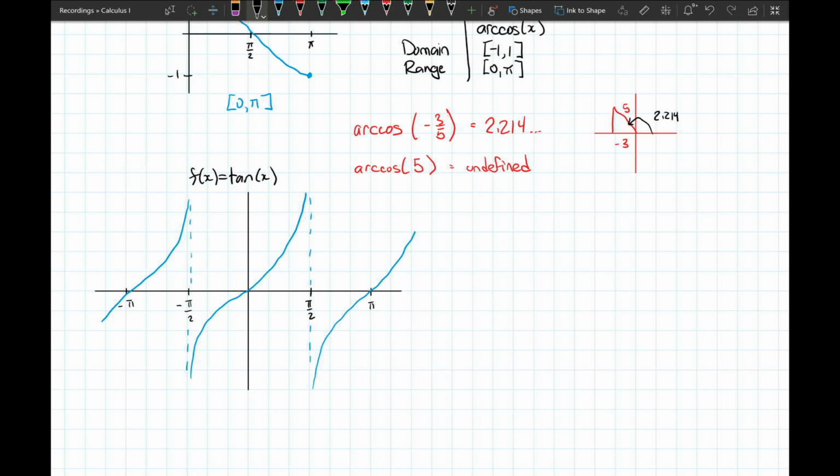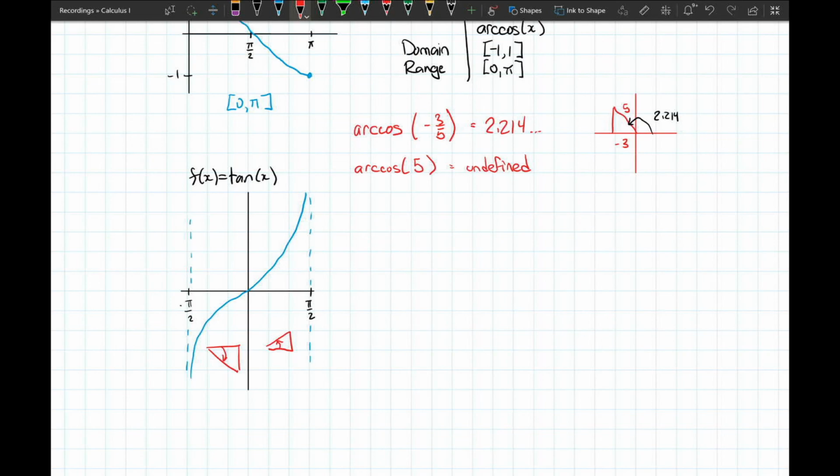But again, tangent x is not a one-to-one function. So what do we do to make this a one-to-one function? Same as before, we just chop away some pieces. Might as well actually use the eraser here. Let's just get rid of the parts that don't work for us. And let's see if we just chop away some of the other quadrants except for quadrants 1 and quadrant 4. Now in quadrant 4 we're actually going in the negative direction. We end up with a one-to-one function now. Quadrant 1 and quadrant 4 traveling in the negative direction.